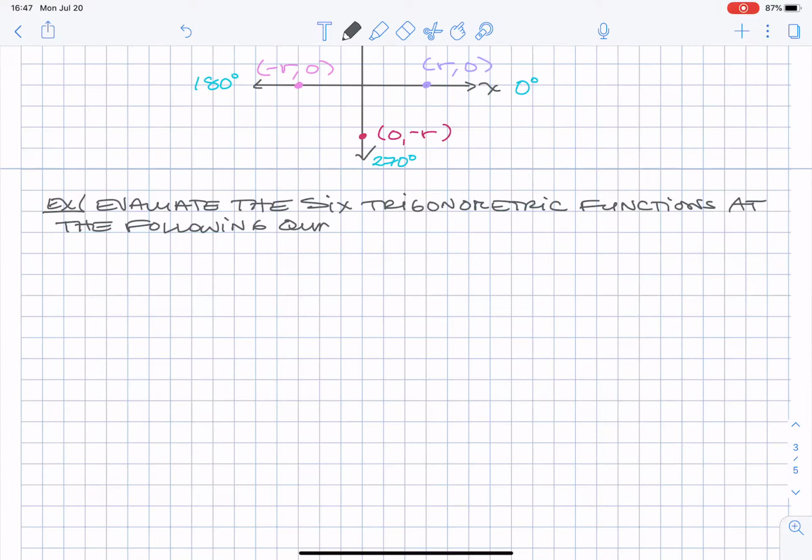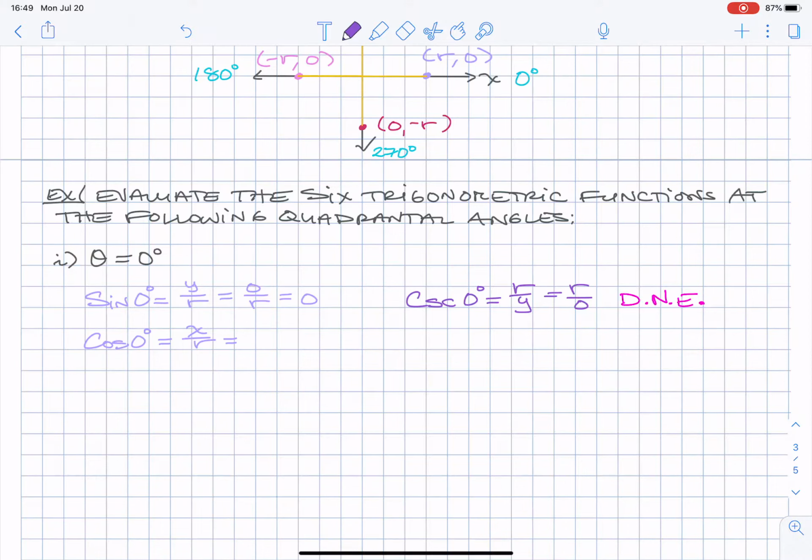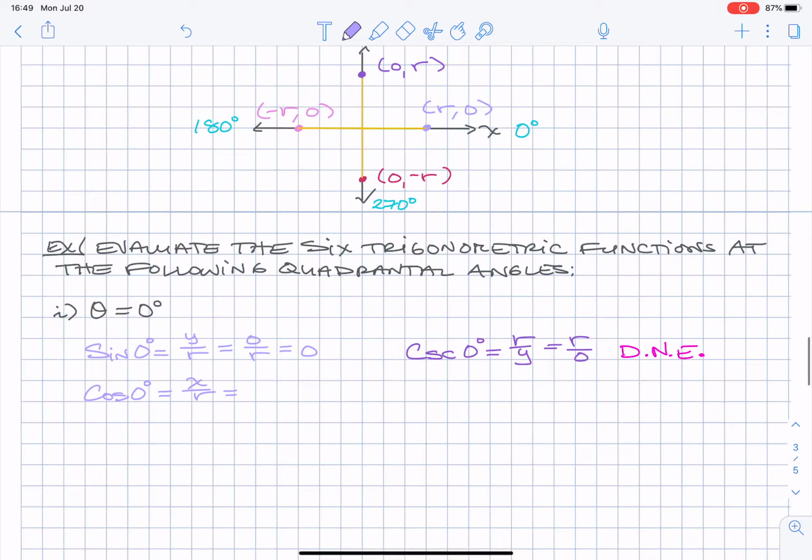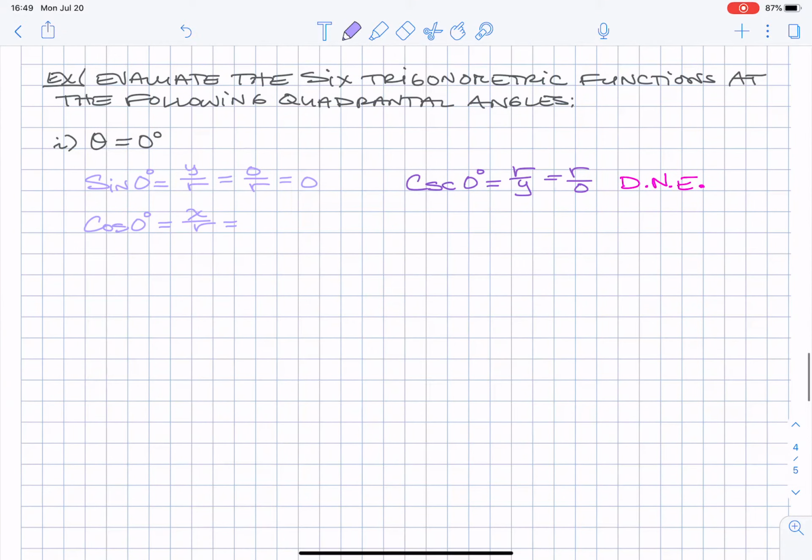Okay, so the next will be cosine of theta, which is x over r. So at 0, actually, oh shoot, I've got theta. Theta's 0 degrees. I know exactly what it is. So let me write in what theta is. 0 degrees. Yes, I did define theta to be 0, but I want to actually physically put it in there. Okay. So if I look at 0 degrees, the coordinate x comma y was r comma 0. So I claim that x was r and the radius is r. So that's just 1.